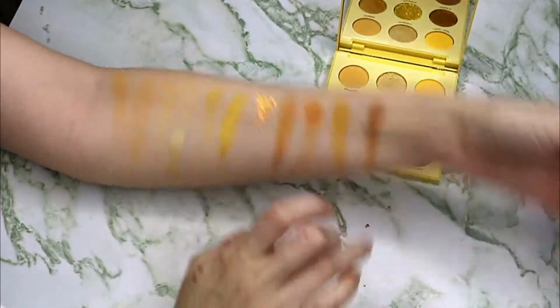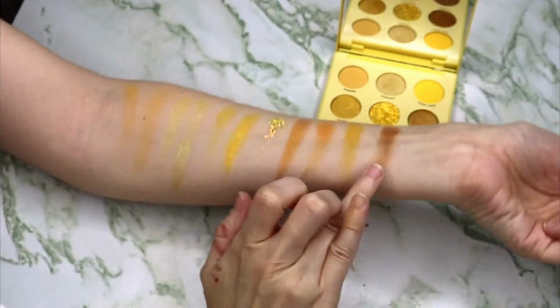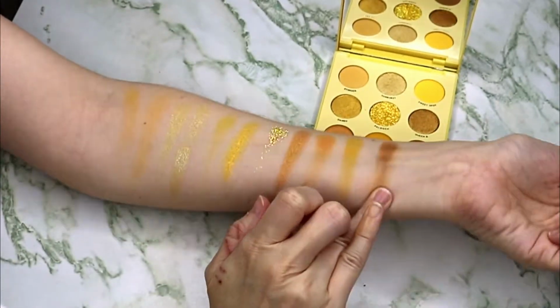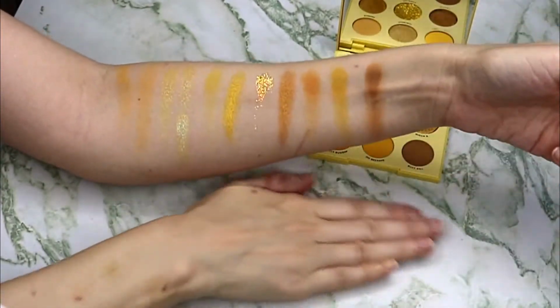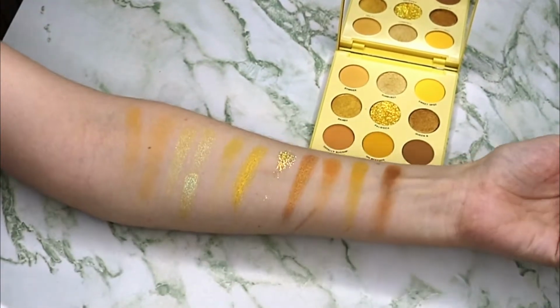And I know I have shadows that are really similar to this one here, and I'm picking up a little bit more because some crumbled on the counter. Now I get smeary brown stuff on the counter. Ew. All right, so there is the palette.